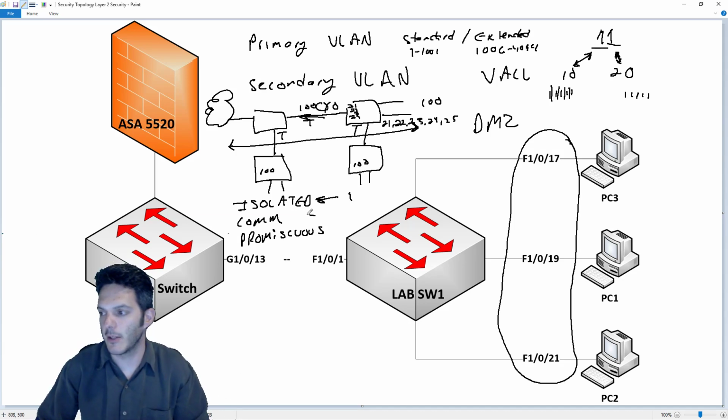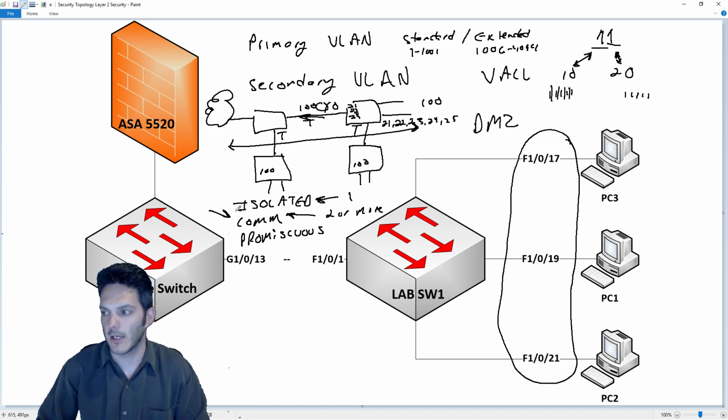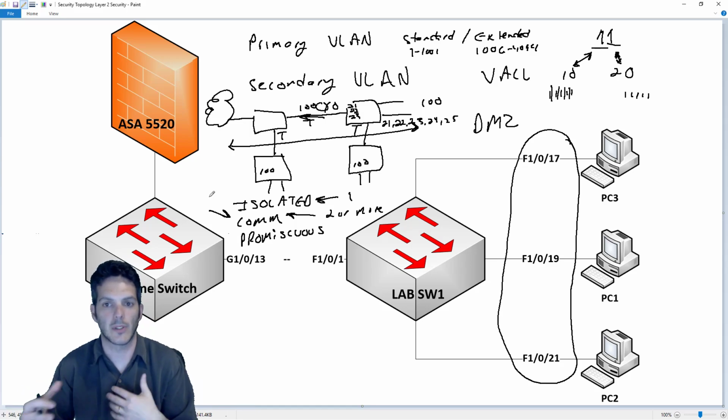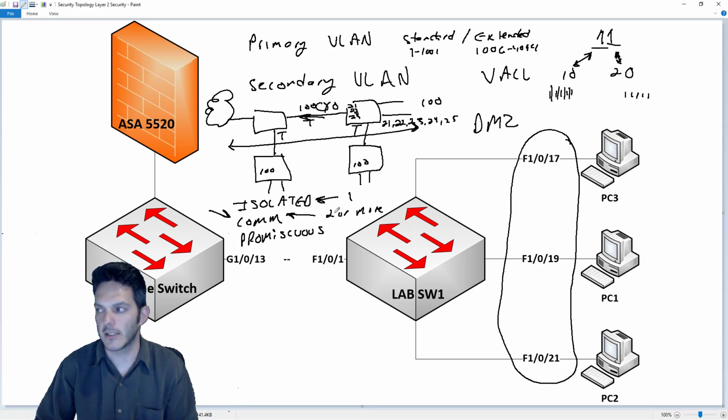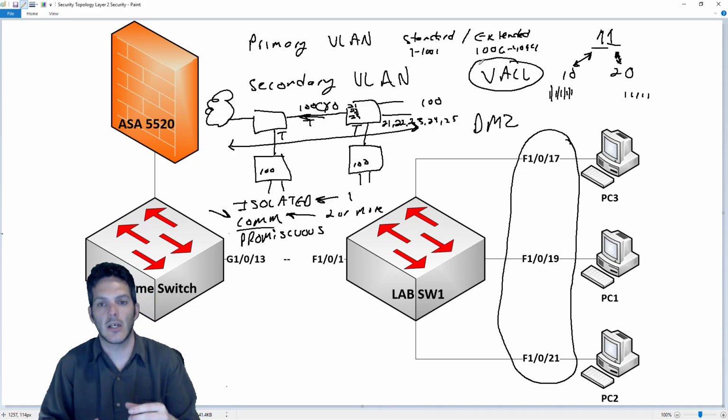Then you have a community VLAN. This is where you have 2 or more devices that need to be able to communicate with one another, east-west. Now, in a situation like this, you might say, well, I don't want to just give both devices full access to whatever it is that they need to. So how would I take this a step further and be more restrictive at this level? And the answer to that question is the VLAN ACL. You can create an ACL per VLAN, or you can create an ACL and then map it at the VLAN level and do that.